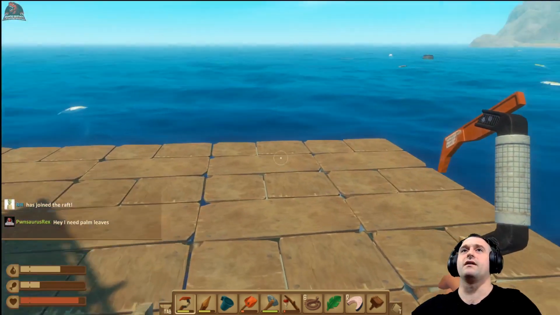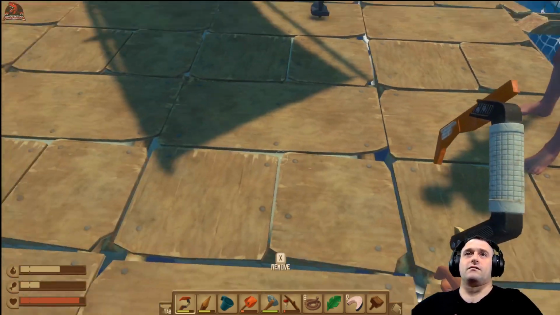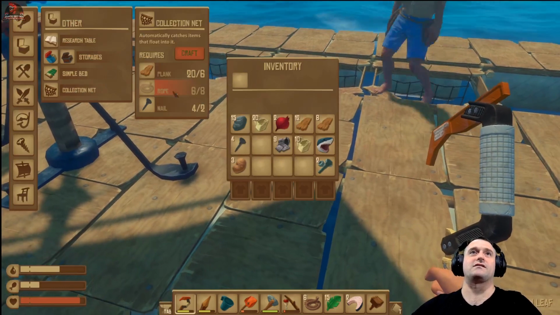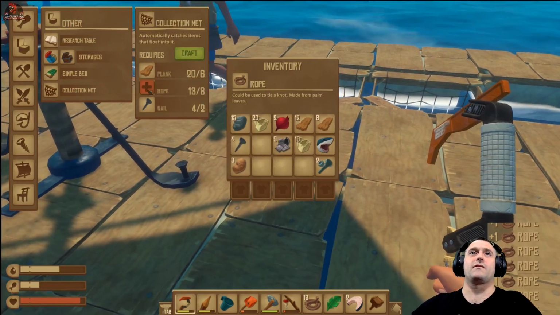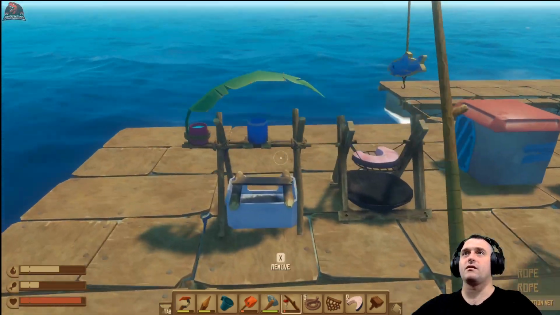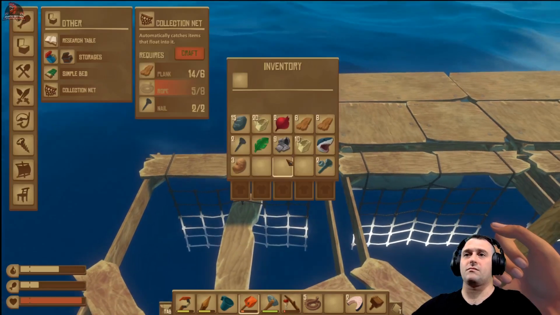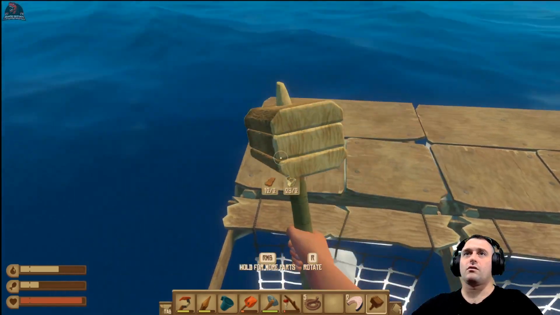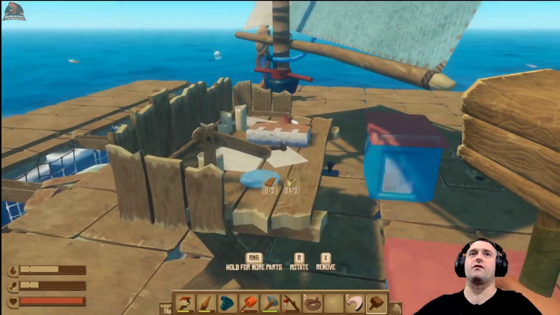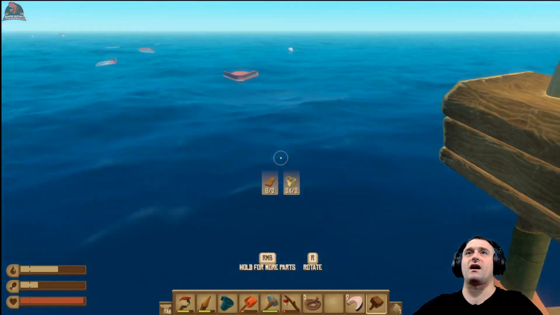There we go. There we go. Toss him in the box. Ah, there we go. Yes. Oh, you can only craft one. That's all right. Nice. Give me the hammer. Okay, so we're doing good so far. Nice, we're coming up on an island.